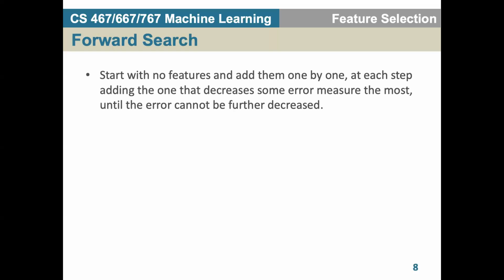And here, for forward search, what we do is we start with no features, the empty set, and each time we add the most informative feature. When you add the most informative feature, it should decrease error when you train and test on your test data. If the error no longer decreases or even increases, like a backfire, you should stop. That's where you say, hey, now I tried these 7 features, and when I select the 8th feature, I cannot find one that further reduces my error. In that case, you just take those 7 features as your final features, okay?